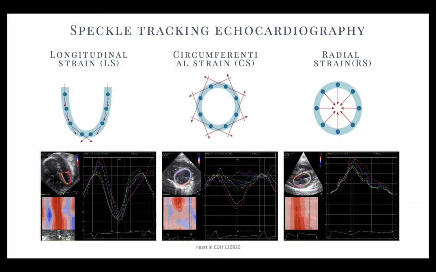Okay, one more question, Neil. I'm sorry, I'm just slow to accept. When you're looking for the speckles, are they in the different walls of the ventricle, or are they within the wall? They're within the wall. So it's looking at the speckle of the myocardium within the ventricular wall. I'm going to show you in a second just how we do it, and you'll see which regions of the myocardium it's using to measure strain.